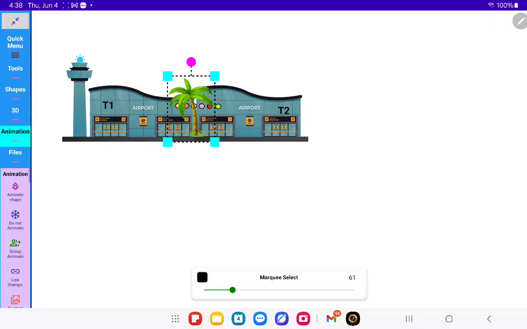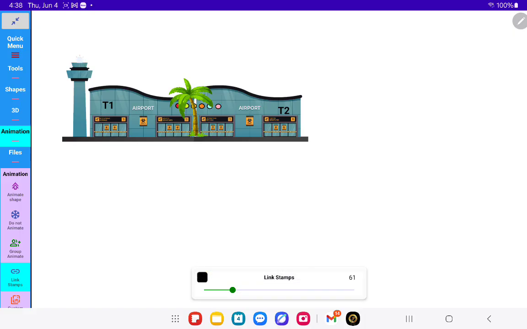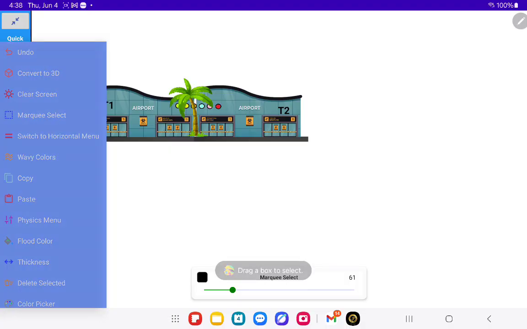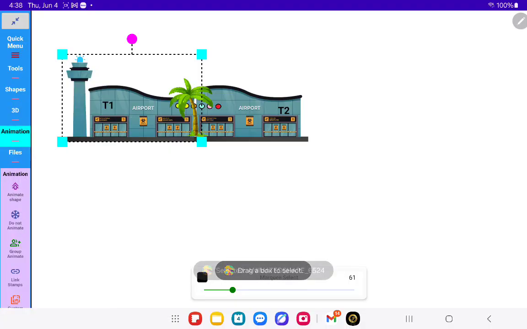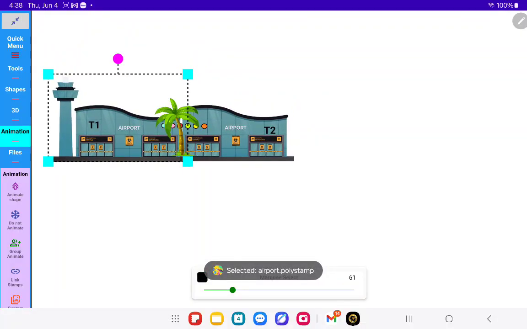So what I'll do is animation. This tree has been giving me trouble, but let's see if it works. Link, click it, and click it. Very good. So now we got 5 children tied, and if I move them around, they all move together. So they became one stamp. So this is good because this is what you want to do. You want to make sure that they kind of link together, otherwise they're individual pieces.